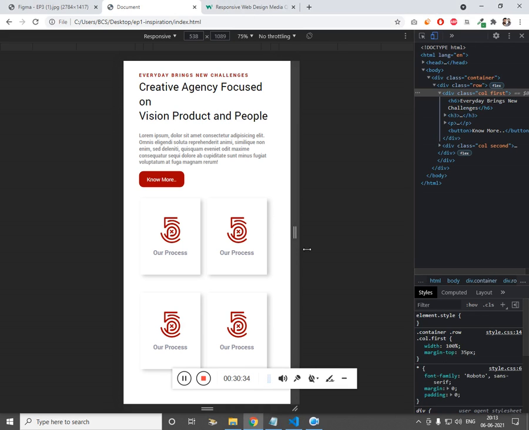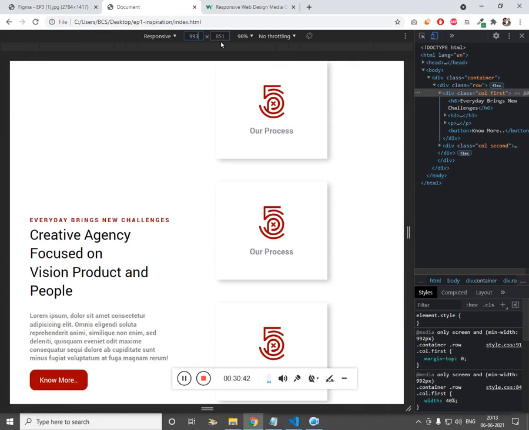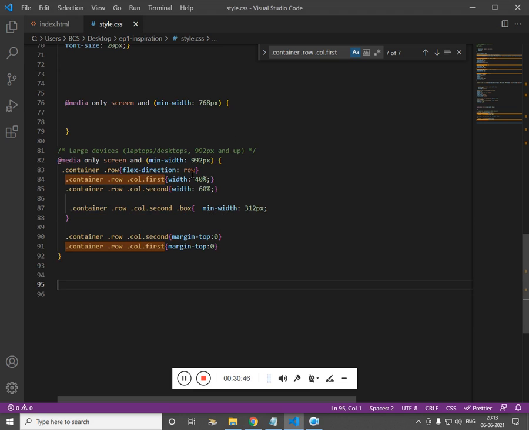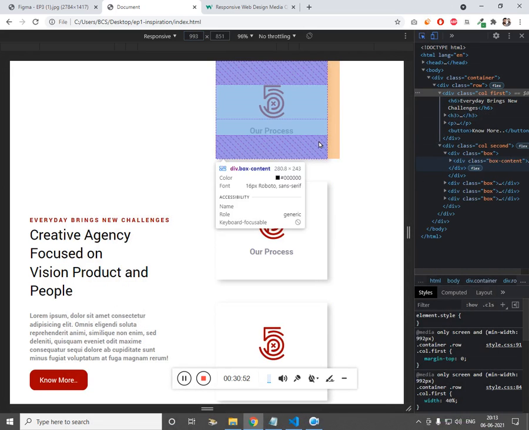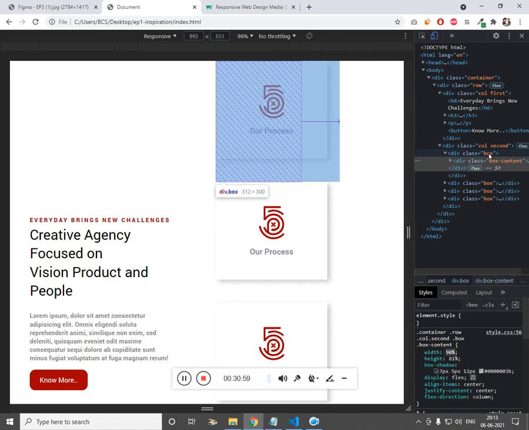Cool. Now if I make this for the desktop, which is above 992 pixel, so that if I make this 993, so let's try to make this min width. Let's see what it does. Get the box.